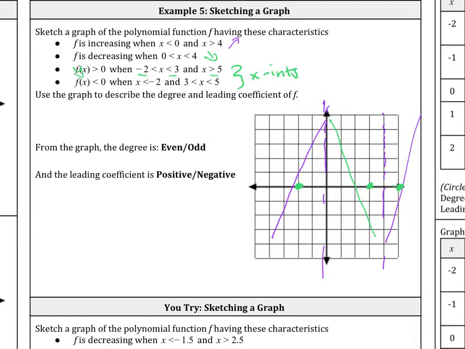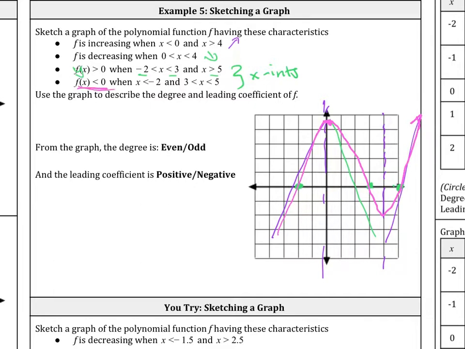So if I know some of this already, so I know this is my y-intercept, I know it's increasing in this interval here, then it's going up and it hits the x-axis at this point, and at this point here it kind of changes directions at the 0, somewhere in there. And then it decreases, because we know it decreases, it hits this point up until somewhere in here and then goes back up. Okay, so let's see.